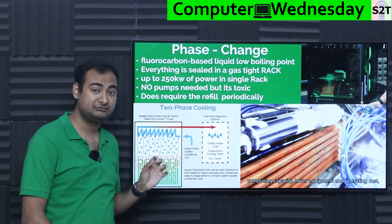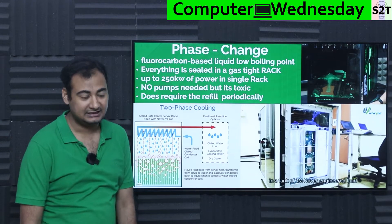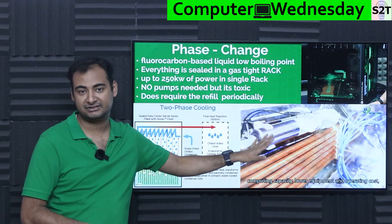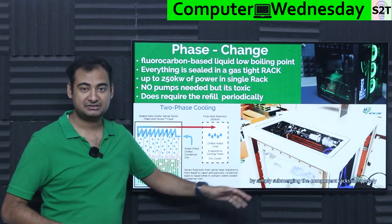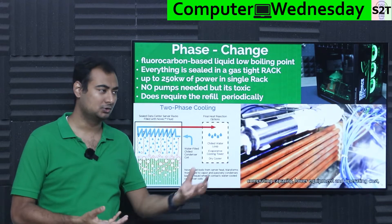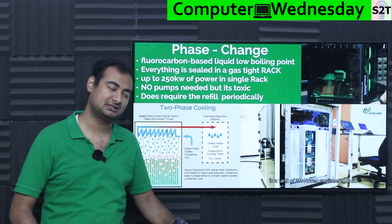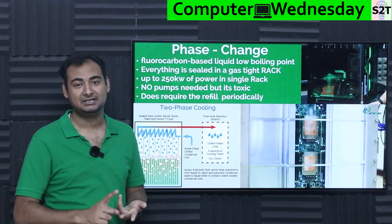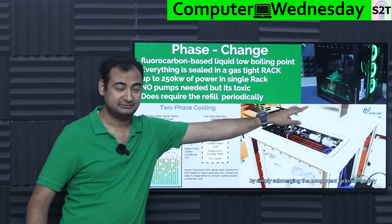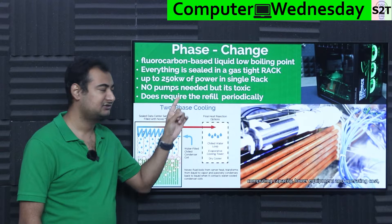Two-phase cooling can achieve bonkers power levels — around 250 kilowatts per rack-size unit, which is so high that you need specially built components to come close to that power draw. If you are a company investing in a data center, you can invest in this system and be certain for upcoming years that you will have enough thermal capacity. Everything remains cool — not just the GPU but the CPU, RAM, power supply, VRAM, chipset, motherboard, capacitors, registers — everything. This system has very good temperature stability because if temperature goes beyond a point it boils off and circulation happens — no pumps required.